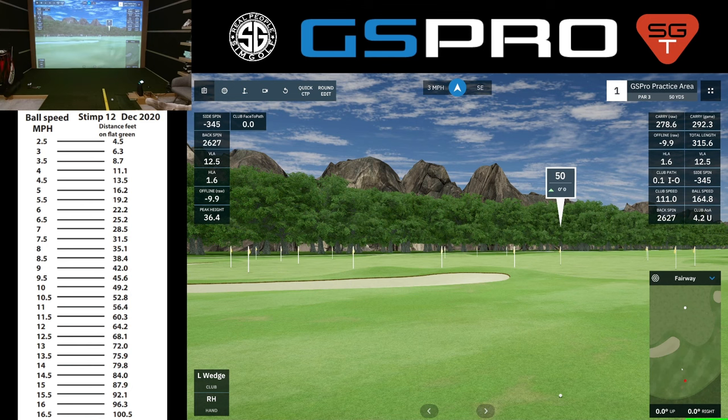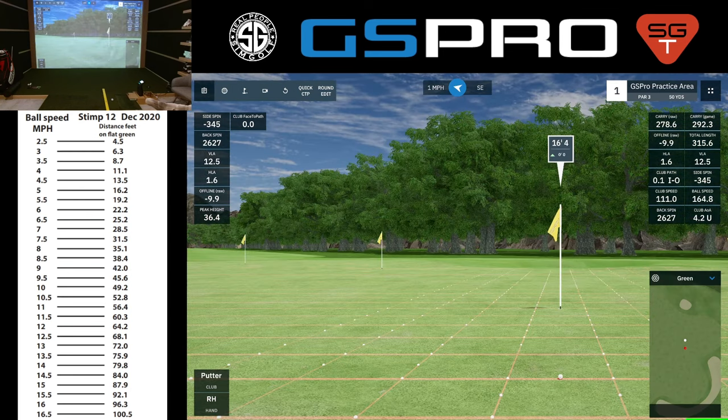For now, we're going to pick a putt. So I'm going to go over here, and I'm going to drop this little dude somewhere 16 feet away. You can see that this is a perfectly flat putt. There are some breaking putts out here, but I don't really want to do that.